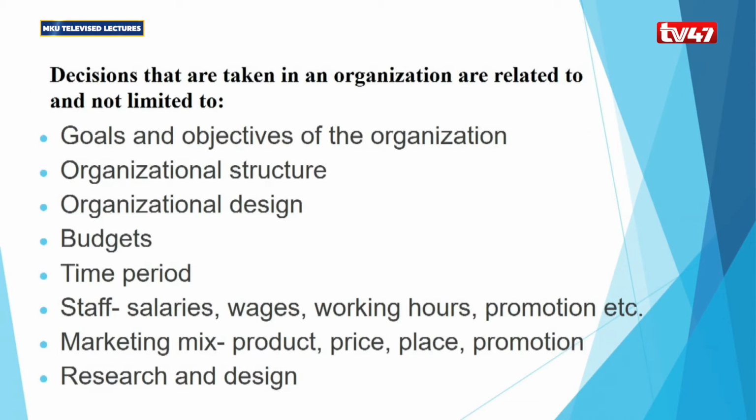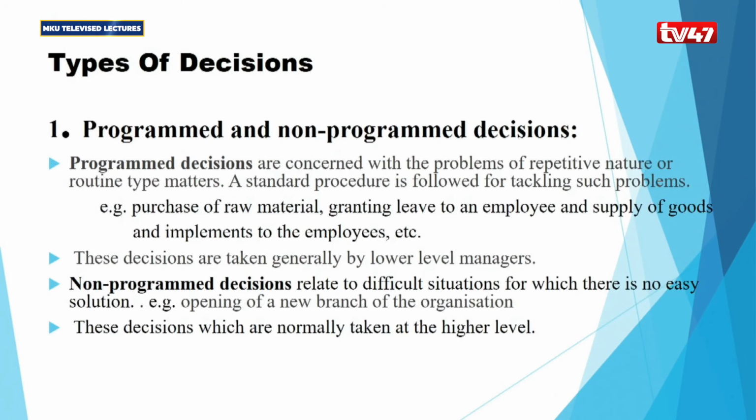We also make decisions on the marketing mix, where we look at the products, the pricing, the place, and promotion. We also make decisions in regard to research and design. We have various types of decisions that can be made in an organization. And one, we have programmed and non-programmed decisions. We are going to look at the difference between these two types of decisions.